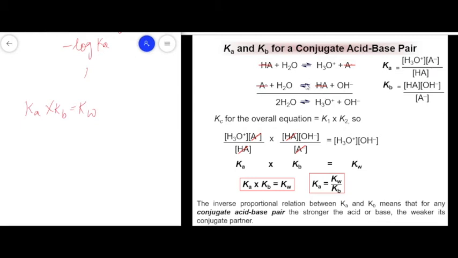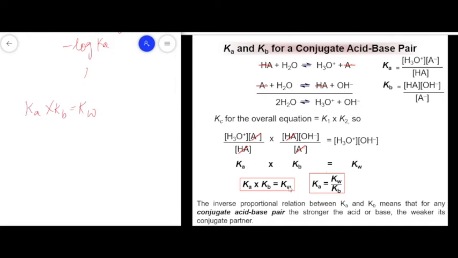Now, we have already seen that if we want to combine the two reactions, we can. HA gets cancelled, A minus gets cancelled, and this is our overall equation. So if you're talking about the overall equation, what happens to the K's? The K's get multiplied. So the overall Kc is going to be Ka times Kb. If I multiply Ka times Kb, HA gets cancelled, A minus gets cancelled, and I'm left with H ion times OH ion. And what is this? This is essentially the same as Kw. So I can write Ka times Kb equals Kw. That's how you essentially get this equation.